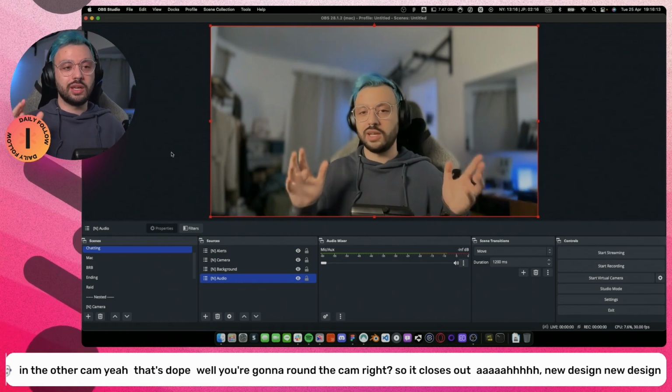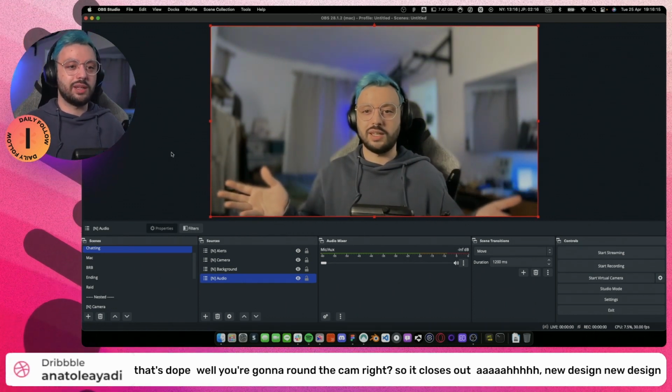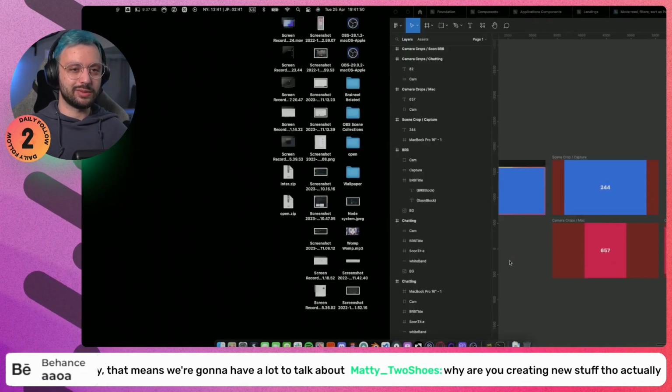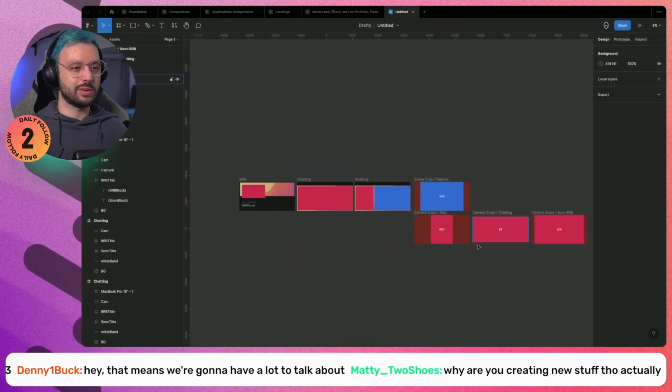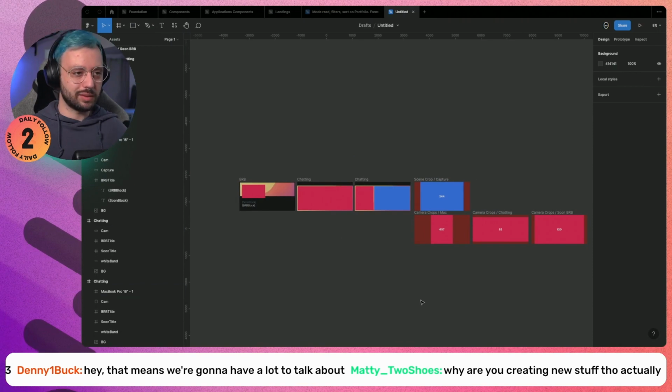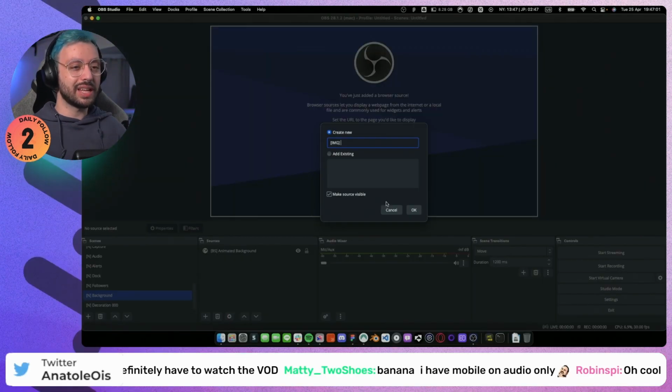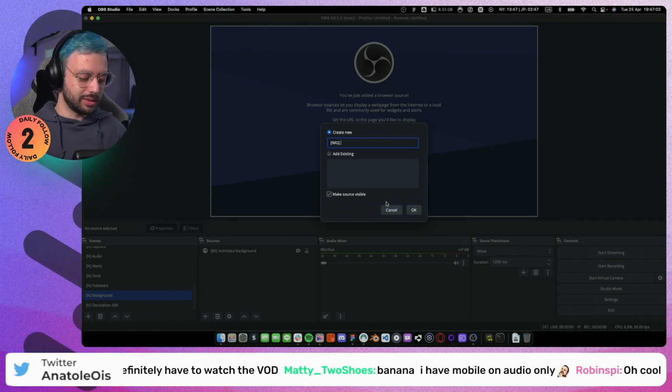Now that we have basically OBS done, I have nothing else to do but to define where things need to go, and in order to do that I personally need a bit of a base in Figma. Now that we have these things, we have our crops, we have our base, we have everything that we need. Here I want to have images. That image is a blueprint that we need to have in the background.